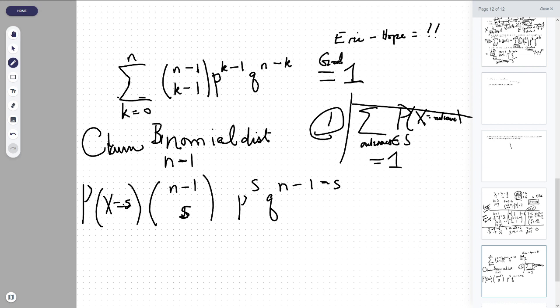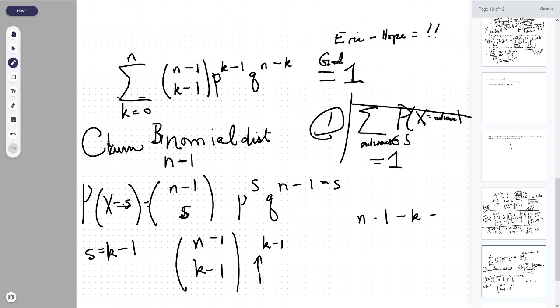And so in order to calculate this probability, what if I set k minus 1 equal to the something? Then we're going to get n minus 1 choose k minus 1, p to the k minus 1. And now we do the same trick that we did before, n minus 1 minus k minus 1. If I don't write the parentheses in, this isn't going to work. But if I write the parentheses in correctly, then this minus sign distributes again. We get n minus 1 minus k plus 1.